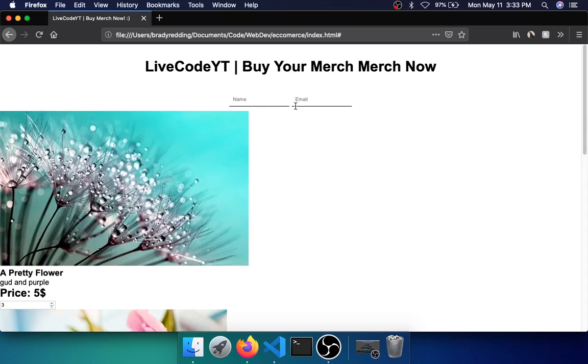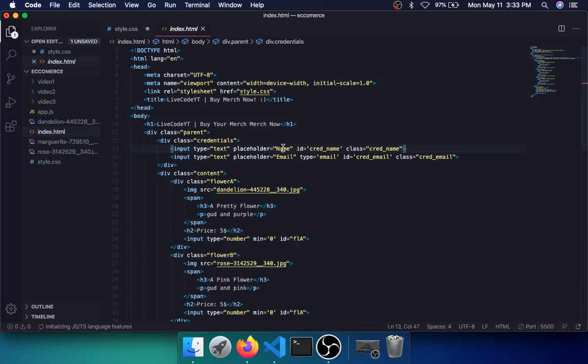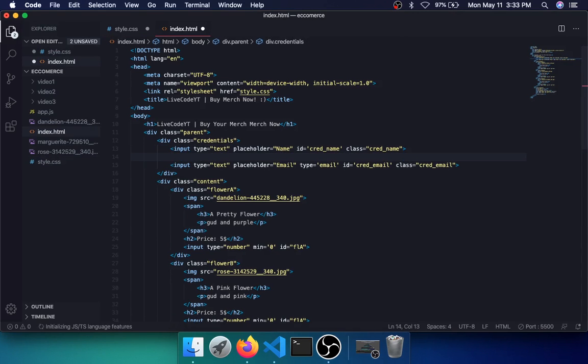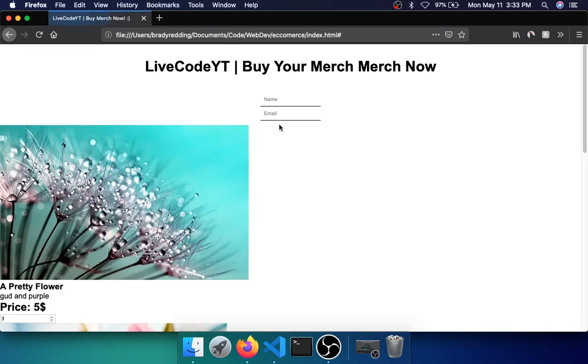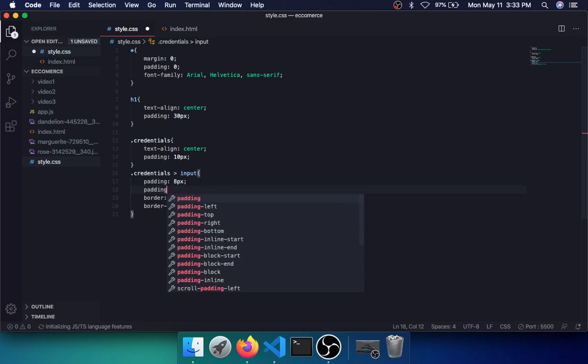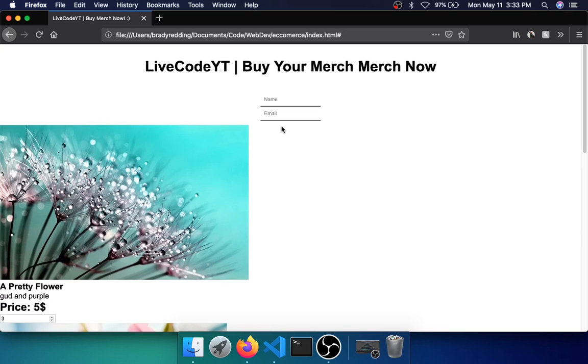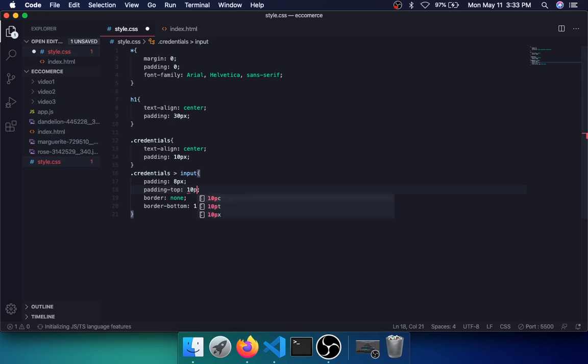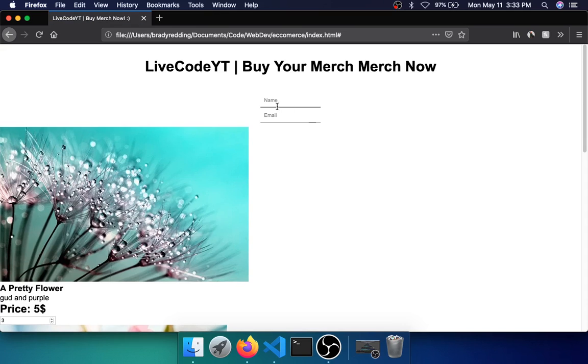And then we can put a break tag in between these two so that they're on separate lines, and this is the HTML right here. We reload that, and we can put some more padding. We can do padding top specifically. So this is only going to affect this top area right here, and then we could do like 10 pixels. Like that, and it kind of looks fine, I guess.